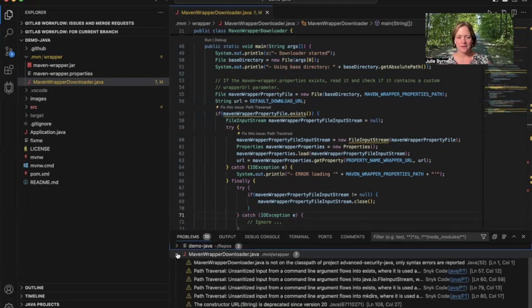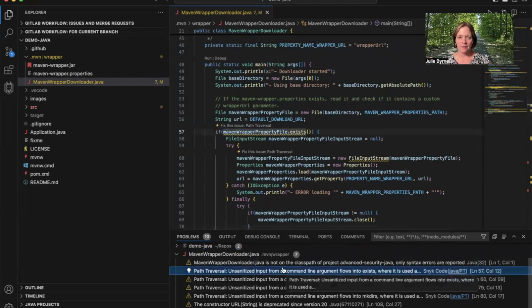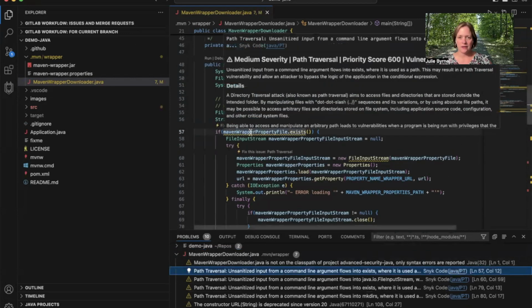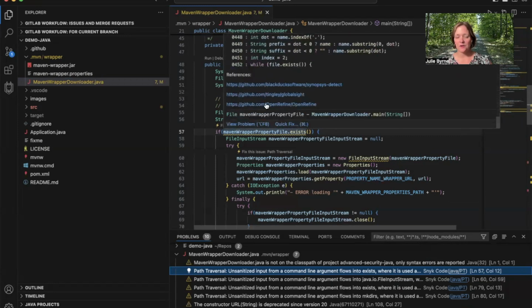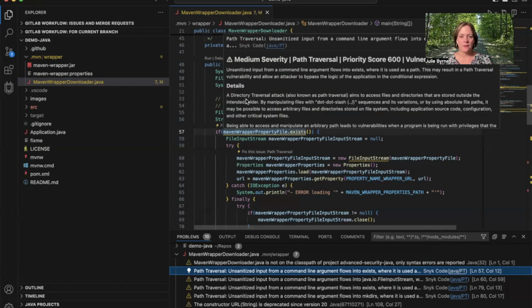Oops, and that's what I wanted to see. Sorry, there in the problems. I now see that there are a set of path traversal issues reported by Snyk Code. So this is interesting. This allows me to now navigate through them and see the different vulnerabilities that are being found. So that's one way that I can navigate through and start to understand where my code is potentially vulnerable. And I can apply a fix right from here as well.